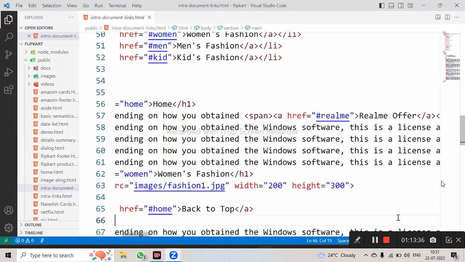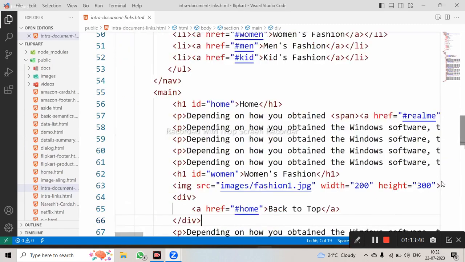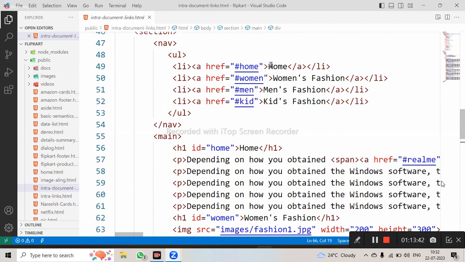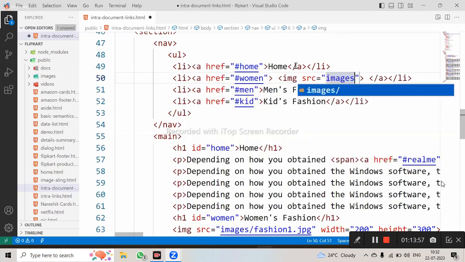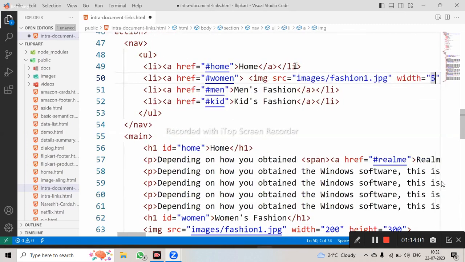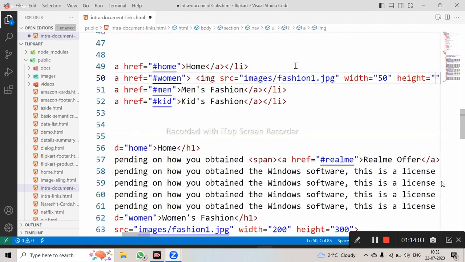See, when you create anchors, this is the anchor. Anchor can contain a text or anchor can contain an image. Here you can put an image. Image source is equal to images fashion one. Width is 50 and height is 50.